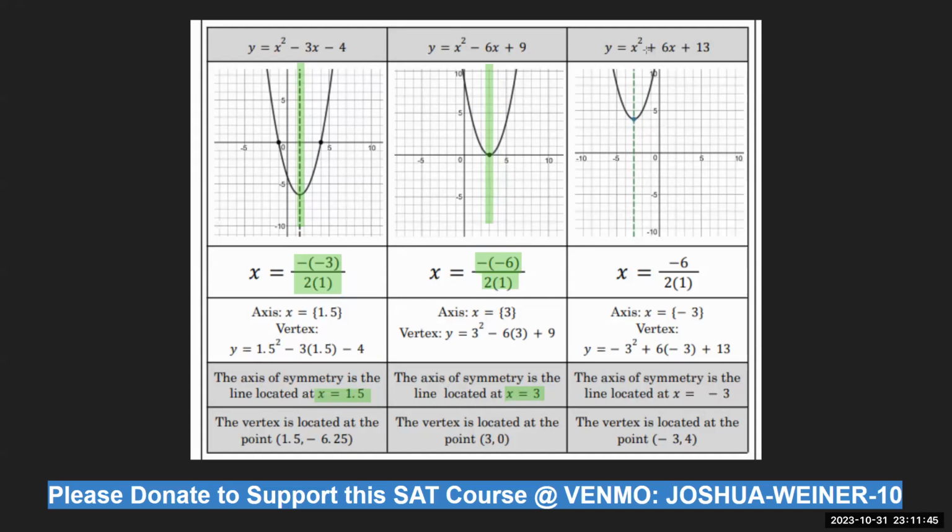For the third equation as well, x squared plus 6x plus 13, even though there are no intersections, there are no roots, it's all hanging up there in quadrants 1 and 2. You can see that using the ratio negative b over 2a, we now get negative 6 upon 2, which is equal to negative 3. So the center line of the parabola, you can see the left branch is the same as the right branch for this locus of points. But the center of it, and the location of the vertex, will be at x equals negative 3.